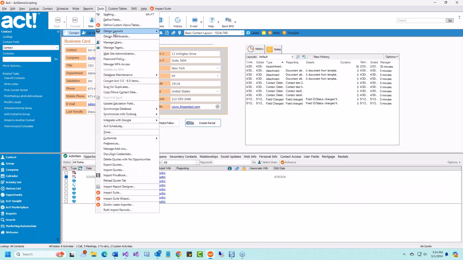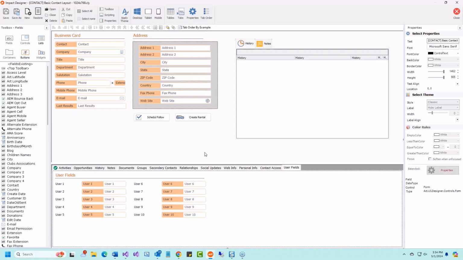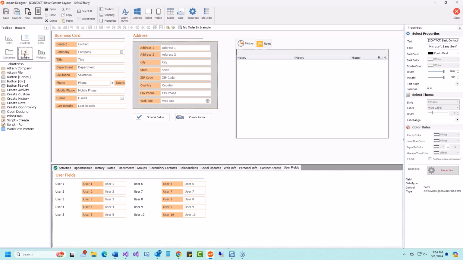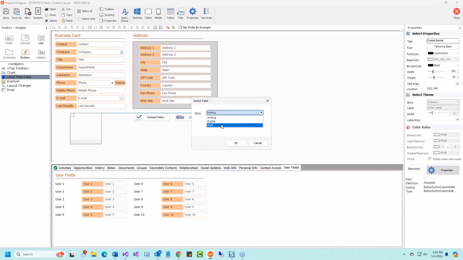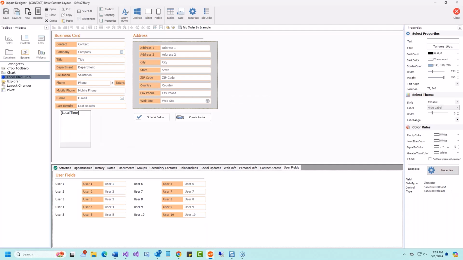Okay, let's go back into Designer. I think we're winding down here with our toolbox over here. So that was the buttons, and then this is widgets. Widgets are very useful for some people. Widgets in here is like a local time. So you put a clock on the screen, you want analog or digital, or just say both to that. We'll have the local time here.